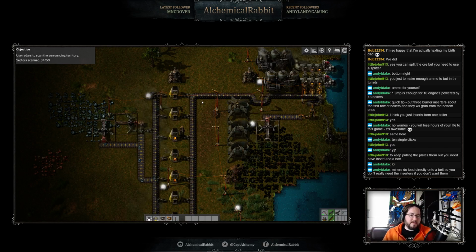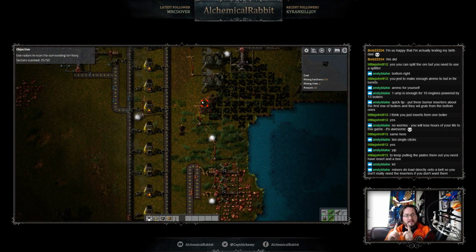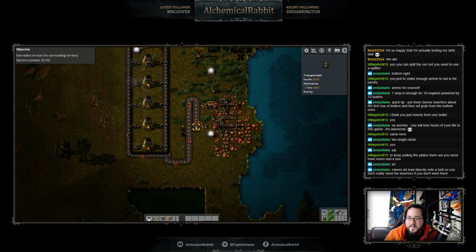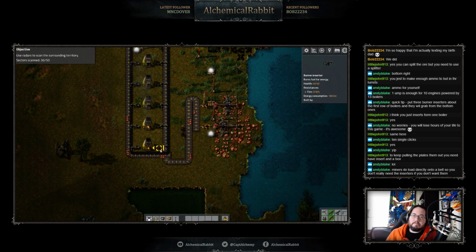Miners do load directly onto a belt, so you really don't need the inserters if you don't want... Oh, okay, so I could just be... But when they output, do they output onto the nearer side of the belt or the further side of the belt? That's the thing I have going on right now, is these are putting them on the outside. Although if they were putting them on the closer side, then I probably wouldn't have to have this loop back.